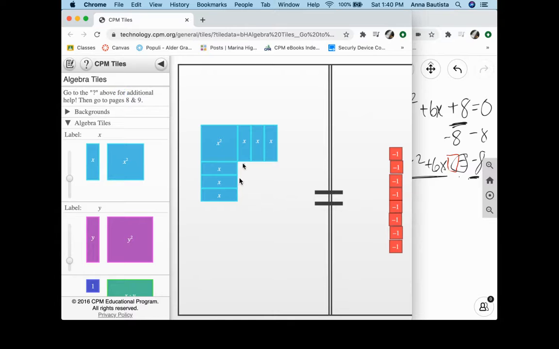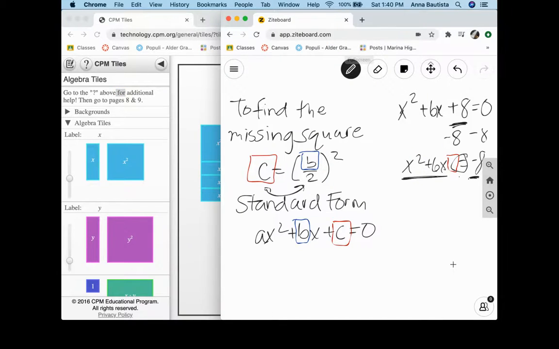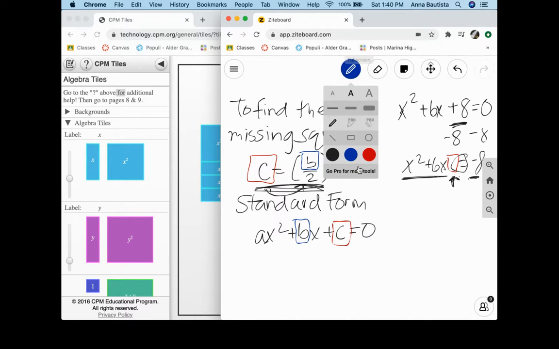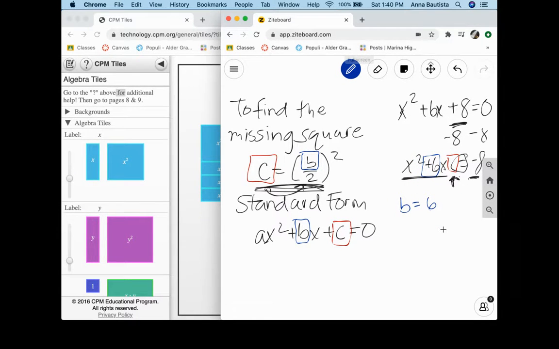Now we see that right here, we're missing something. This is not a complete square because we're missing this entire piece. So that's what we need to solve for. This represents our c. So if we go back over here, we need to use this equation in order to solve for this value, because we don't have a c anymore. We want to know what our c is. But we do see that we have our b value. We know our b is positive 6, so b equals 6. So if we know what our b value is, then we can solve for c.